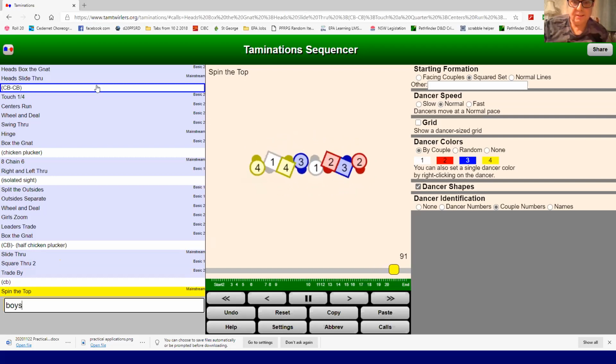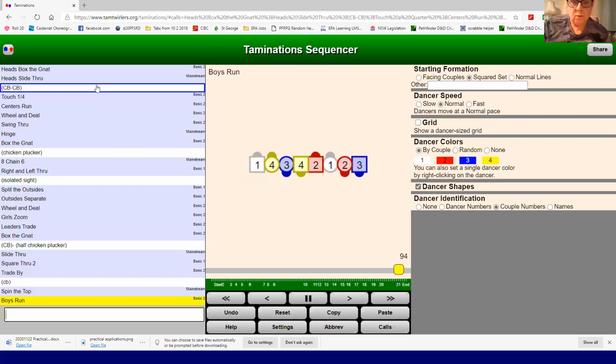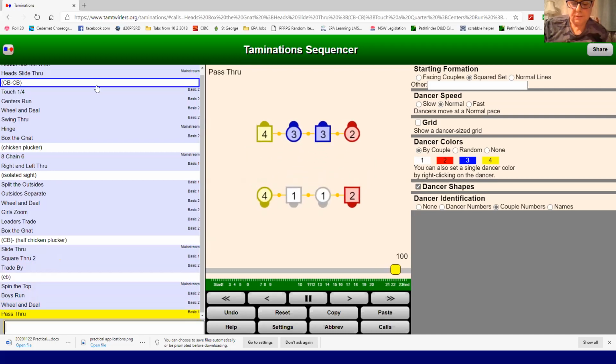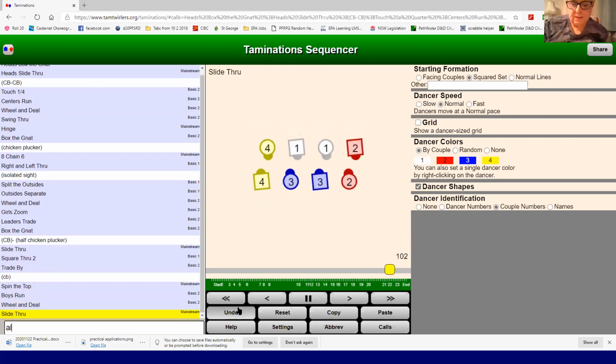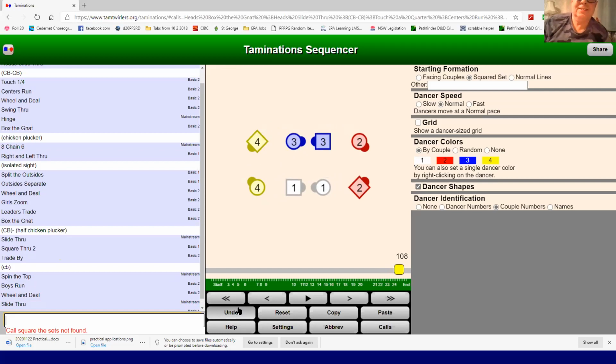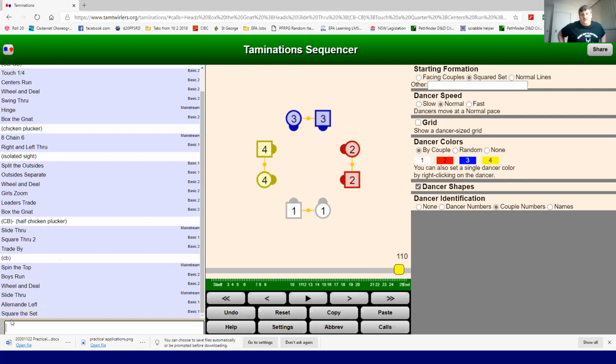Boys run. Wheel and deal. Pass through. Allemande left. And then the box the gnat and slide through, just to get you facing back in again. Okay, nothing wrong with your pass through allemande left, Callerlab just doesn't do it. And you would come back to a home position, box the gnat and slide through.